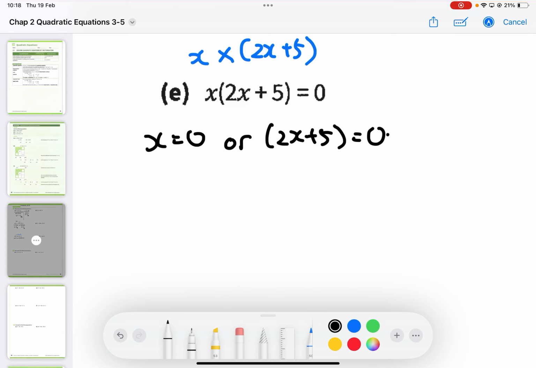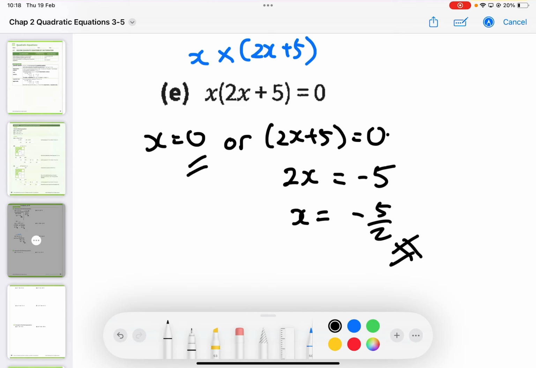So x equals 0 is one of the answers. 0 multiply bracket, the left hand side will become 0. Or when 2x plus 5 equals 0, I don't care what x is. It will also make the left hand side 0. Then I need to do my algebraic manipulation. Minus 5 on both sides. Then divide by 2 on both sides. So again, there are 2 solutions. This will make this 0, and it will make the whole thing 0. This will make my bracket 0, then it will make the whole thing 0.